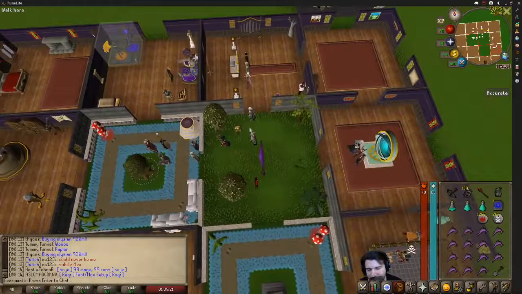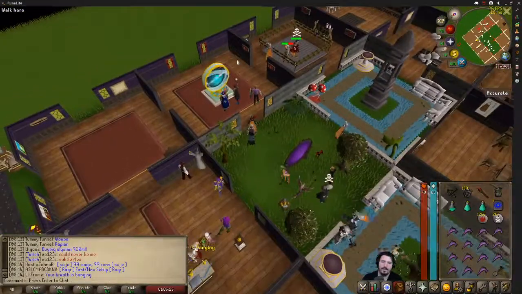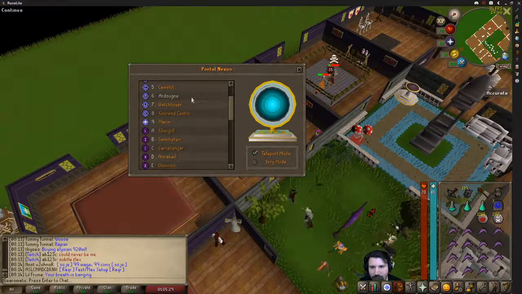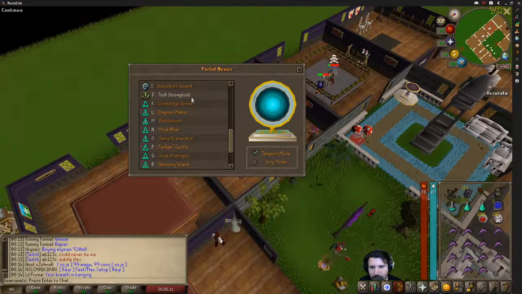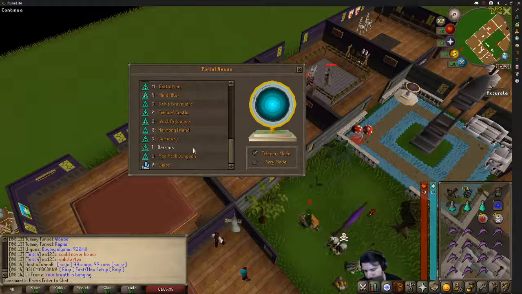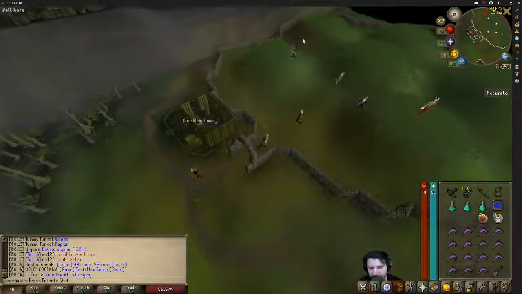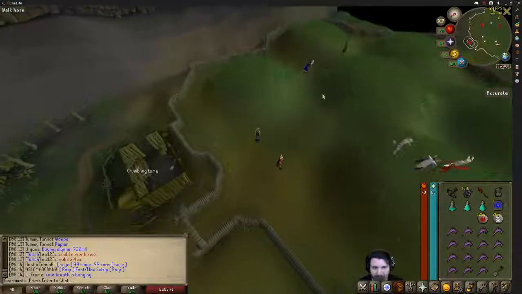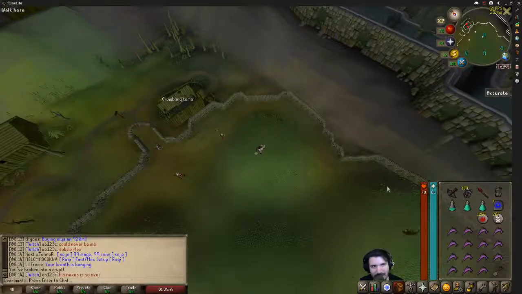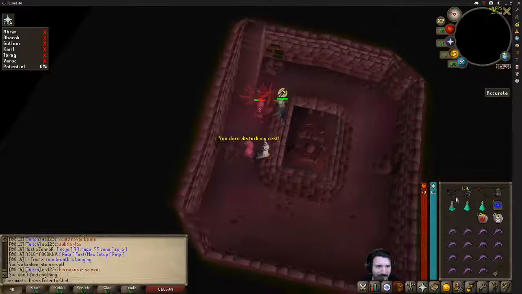See if this guy has a Barrows teleport in here. His is assigned to T. I remember that. I've had S, 1, 3, and T the last couple of days. I'm going to end up teleporting back to Vrock by mistake, because that was what his one was.